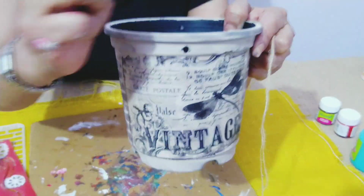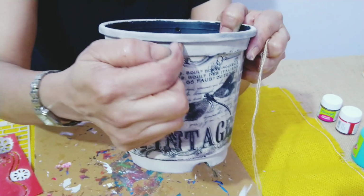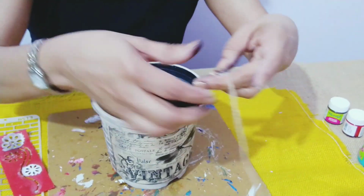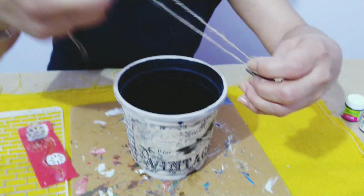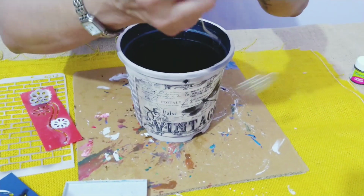So I've already made a hole here. I used a screwdriver and I put it near the gas on the flame, and I just pushed it in and I got the hole. So, and I've just added a charm. This is optional. You can put an earring or anything that you have.